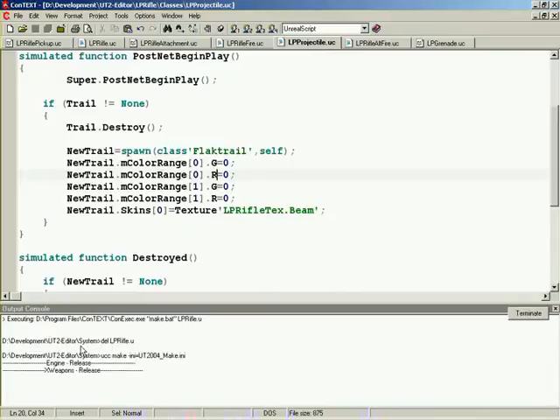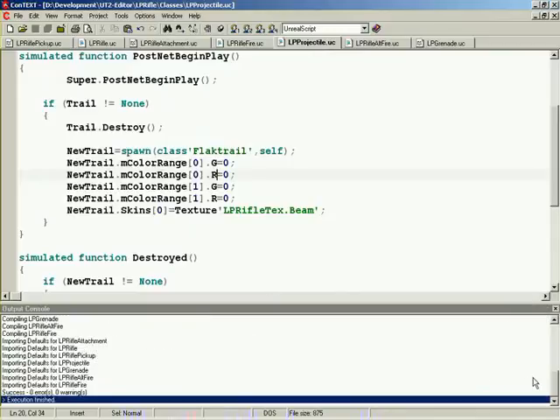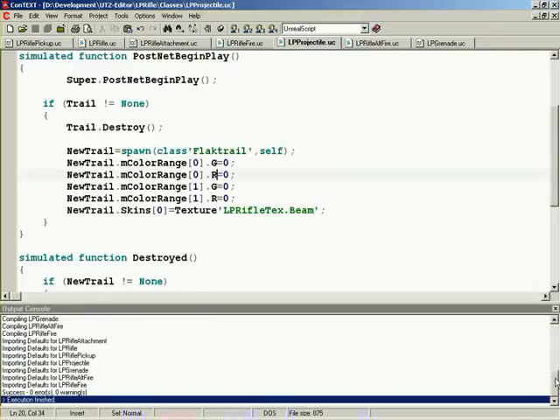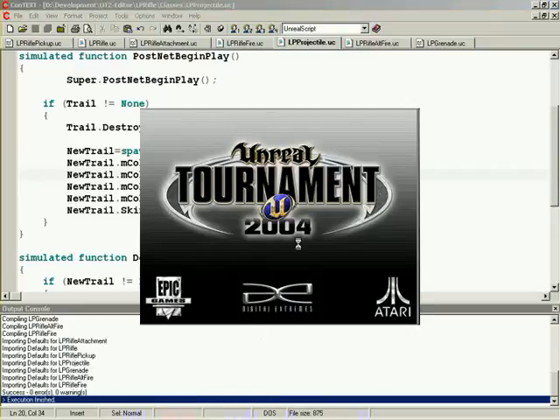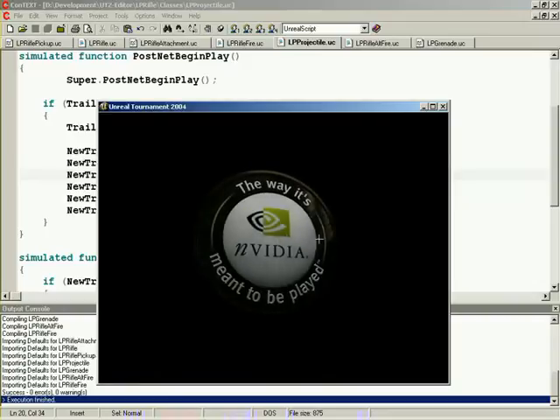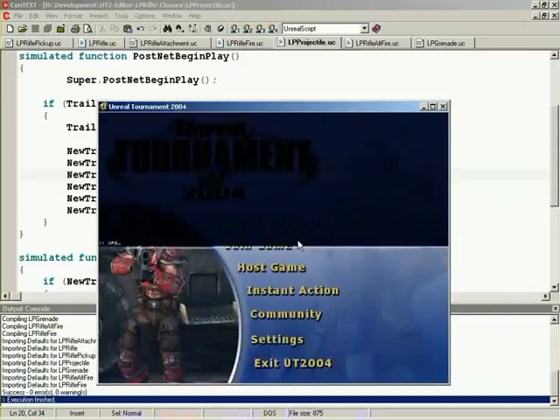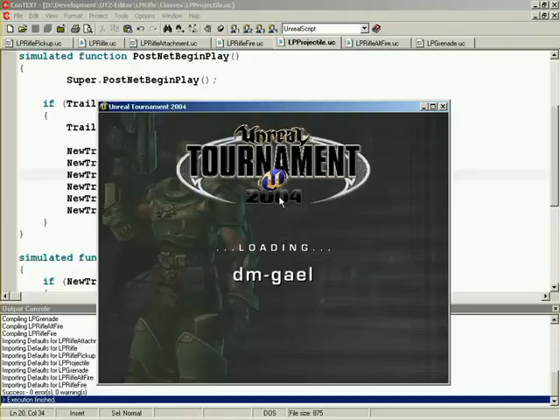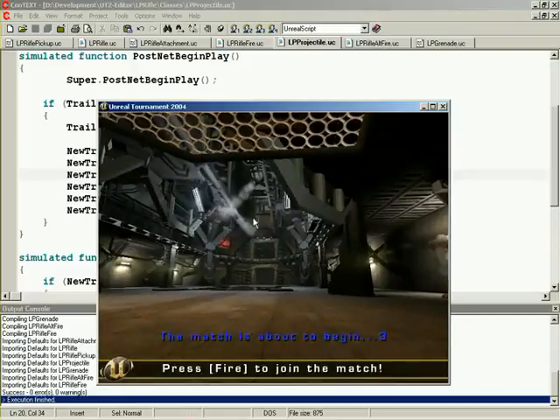Now, the batch file I have here is responsible for deleting out the possible .u file. Of course, if you've compiled before, you'll know you have to actually go in there and delete out the .u. But that's all set up, it all recompiled, so let's test it out. Load the game up real quick, one last time. Now, I'm guessing that little ball texture in the middle of that will probably still be green. Yes. Okay, that we would have to go back out and change the texture. Yeah, actually, but we're not going to go into all of that. But just something simple that we could change in code to show you how to go about fixing something that you may not like in your code.